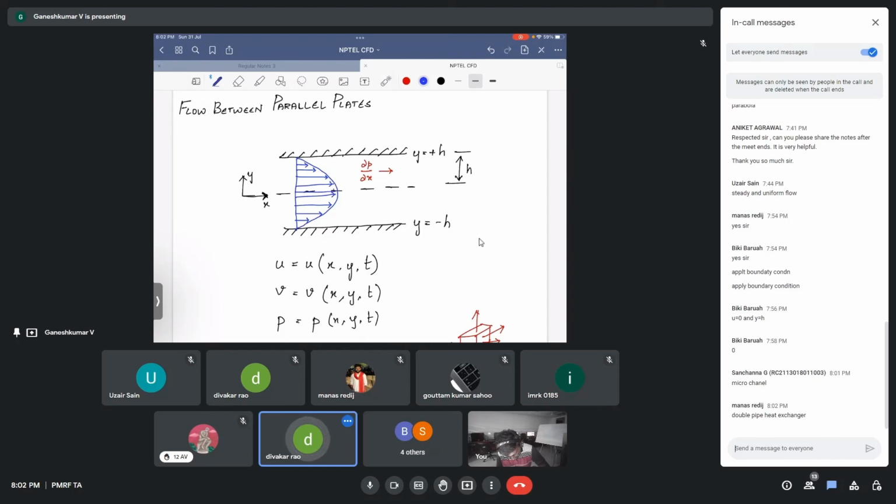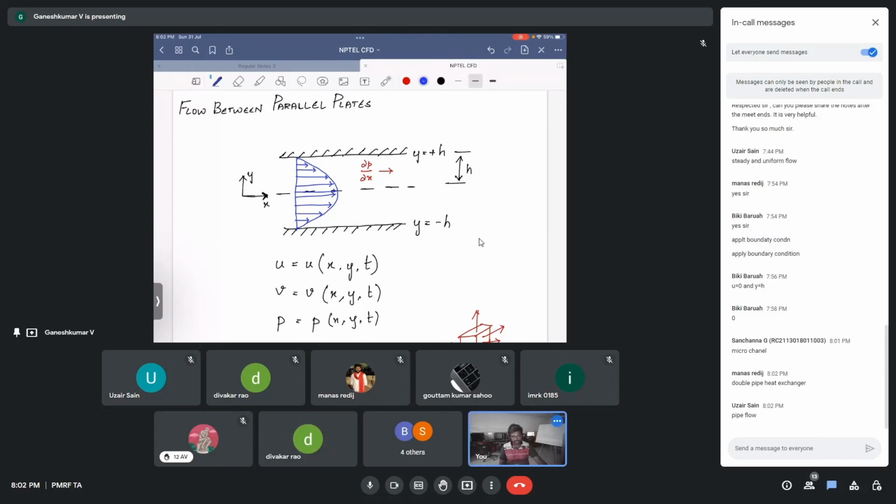The water canal. Water canal? Right. So in a water canal, true, a water canal is there, but is it a free surface flow? Generally in our villages, water canals will be there. No, I'm not talking in that manner. But it is not bounded by the upper plate, right? It is bounded by the lower plate, and it also has a lot of complexities in it. So this is a more ideal case.